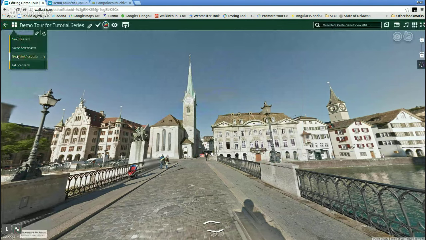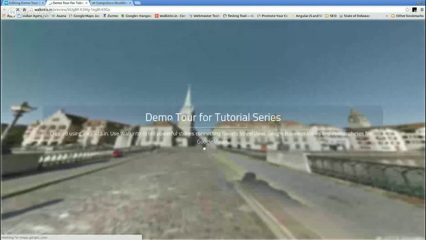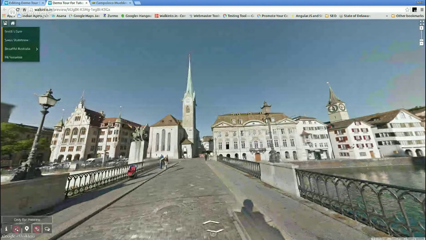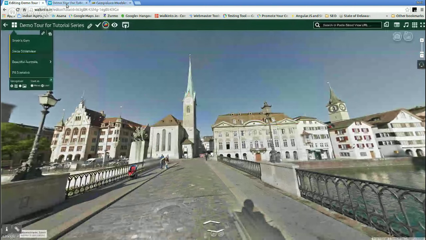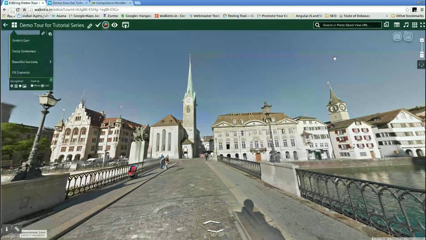Now to show this effect, I'm just going to change the menu to text. The font has already changed, and so you can see the colors have changed too. The colors are beautiful colors now. It's matching. Had it been the Campaloca website that I want to target, then this is exactly the kind of colors that I want. Isn't it easy enough? It is very straightforward, and it just blends your tool right into what you have on the target website.